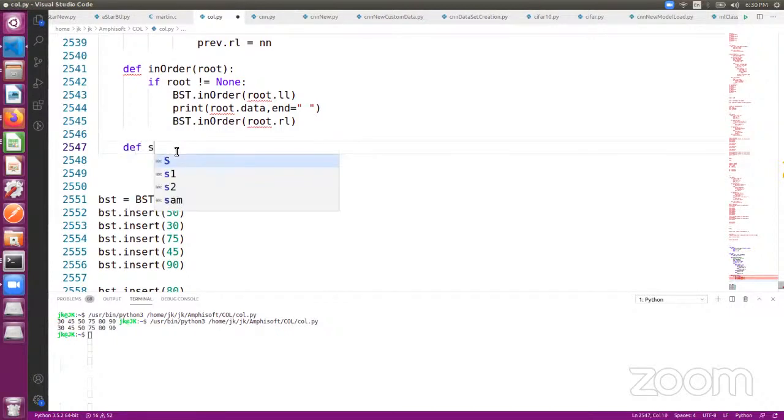So def search of root, comma, key. Key is nothing but the element to be searched. It is also an integer; I'm just giving a different name. The element to be searched is mentioned inside the key.